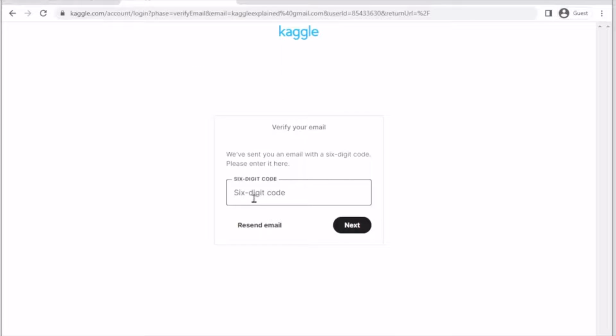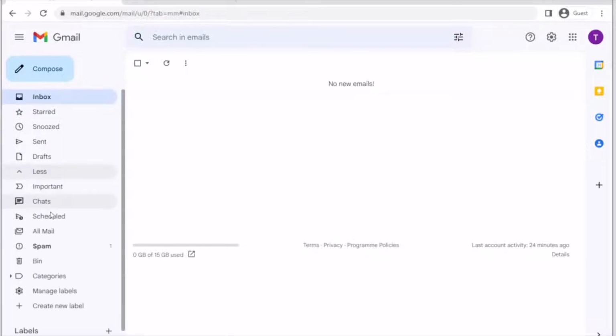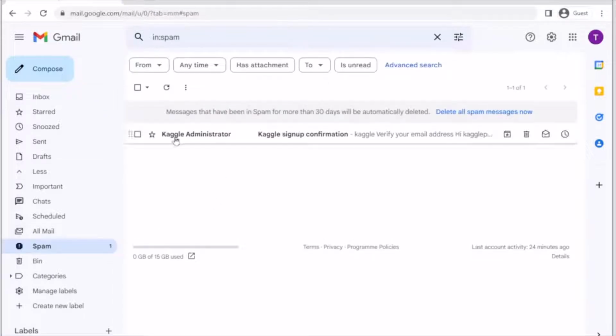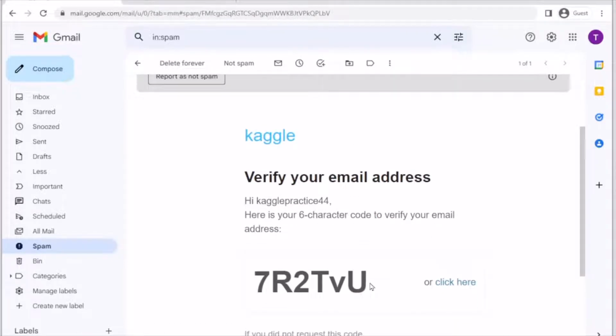It will now send a 6-digit code to our email address. Normally there is a chance that it may not appear in the inbox, so we have to check the spam as well. Here, yes, it's in my spam, from the Kaggle admin, and I can click it. So I will have a Kaggle verification here.